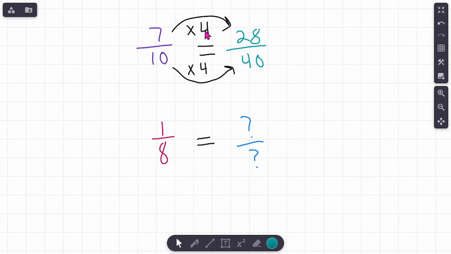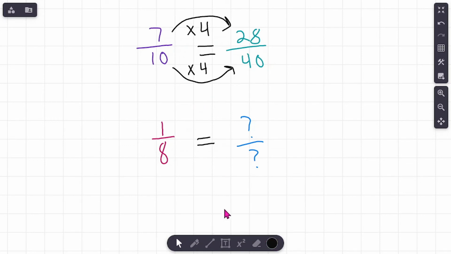If you multiplied the numerator by 2 and you multiplied the denominator by 4, you did not create an equivalent fraction. You have to multiply the top and the bottom by the same number. You have to divide the top and the bottom number by the same number. Whatever you do to the top, you've got to do the same thing to the bottom. Whatever you do to the denominator, you've got to do the same thing to the numerator. Do not forget that. It's crazy important.